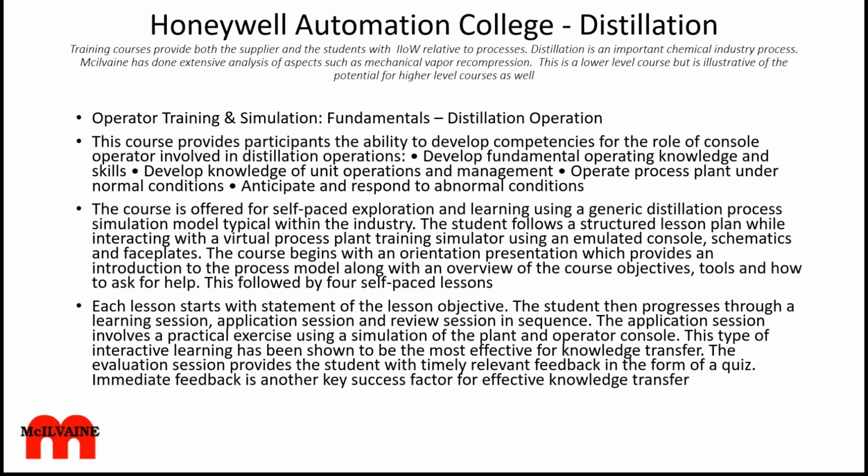Obviously, there's a lot of wisdom that is being conveyed. This is a basic level course for the operators of the distillation systems, but Honeywell has the knowledge to provide much more sophisticated wisdom to distillation plant owners. We ourselves, since we're involved in compressors, have been commissioned to do studies on mechanical vapor recompression, and have a certain level of knowledge on improving distillation with MVR.